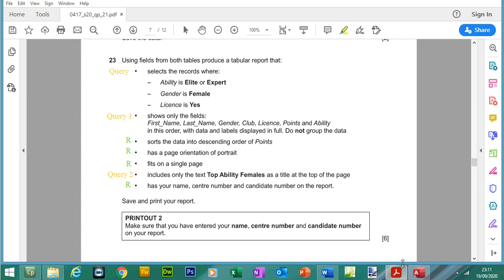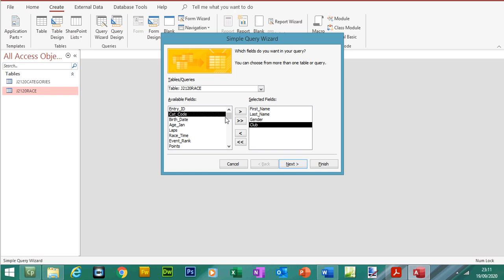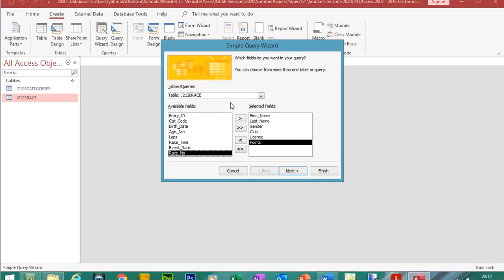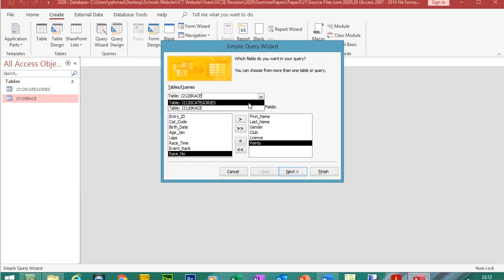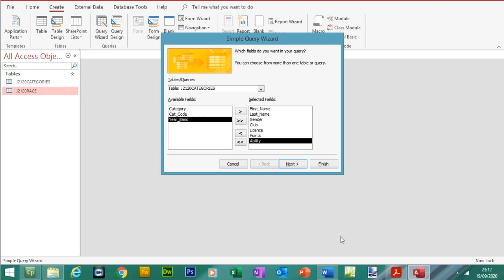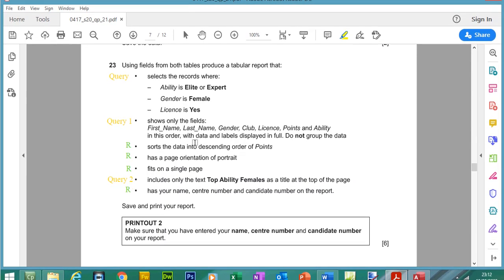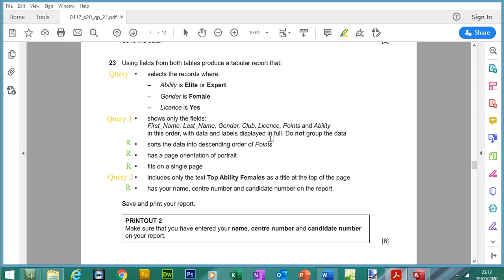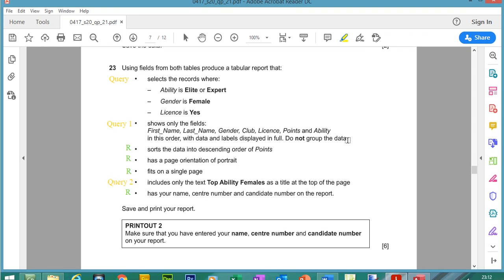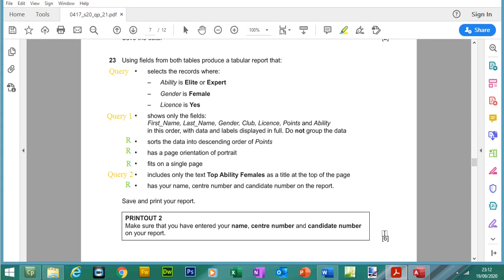License, points, ability. And the fields need to be in this order with data and labels displayed in full. Do not group the data. So this second part comes in the report.